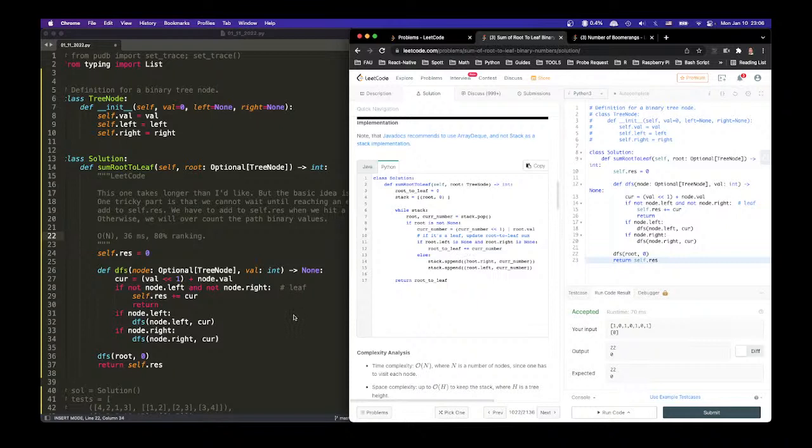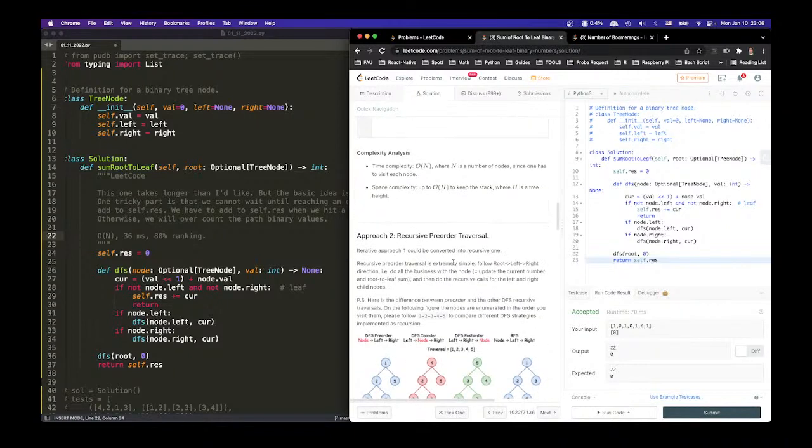Exactly the same. I see. Yeah, it's the same.